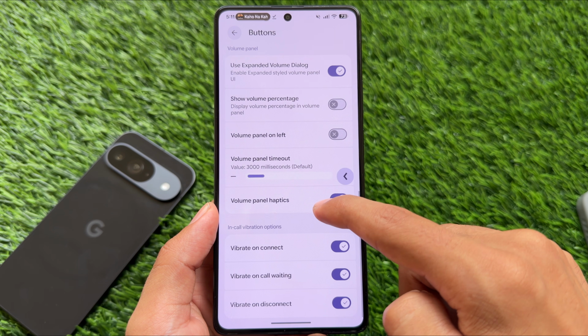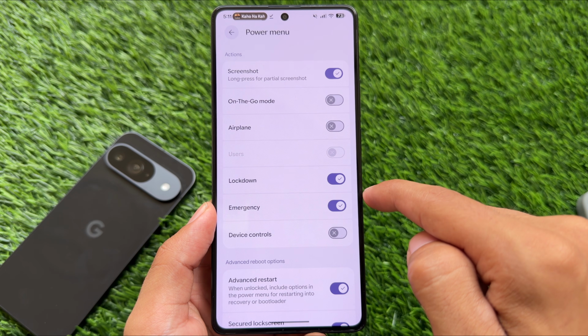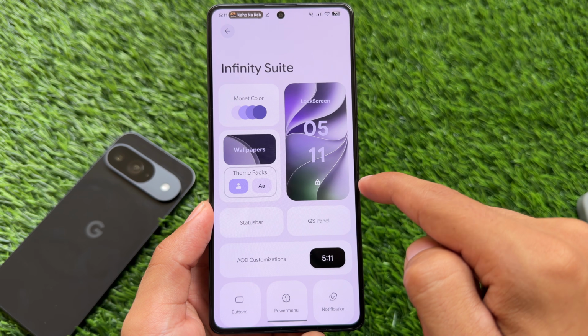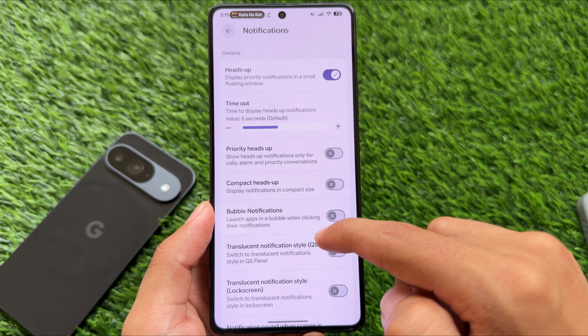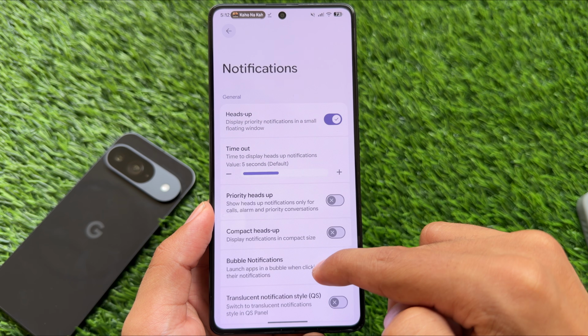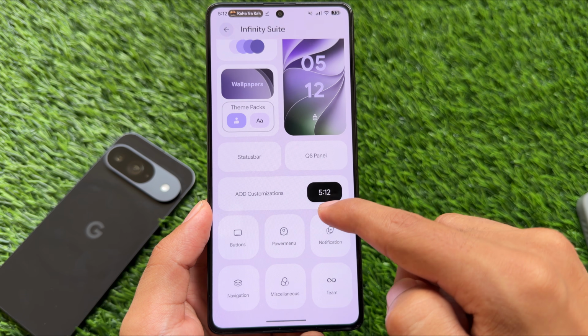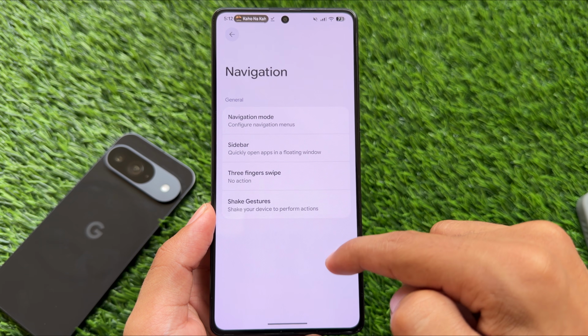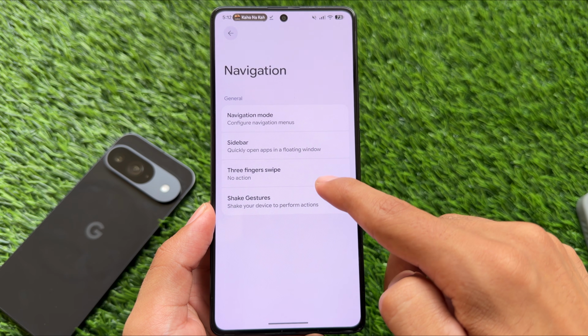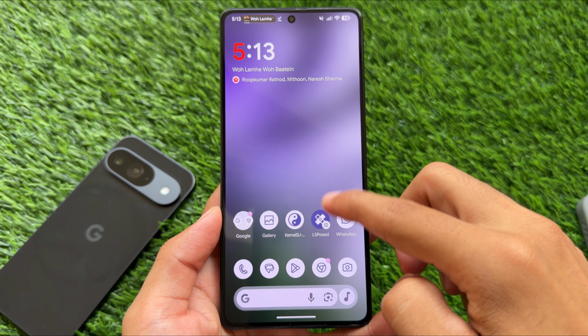Those options are not part of only this update, they were already available with the previous update. So I've shown you in the previous video. You can check out the previous update video in case you want to. That's available in the i button. If you take a look at some other features, like some options in sidebar customization, some options for 3-finger swipe gestures and so on, everything is present here for you.